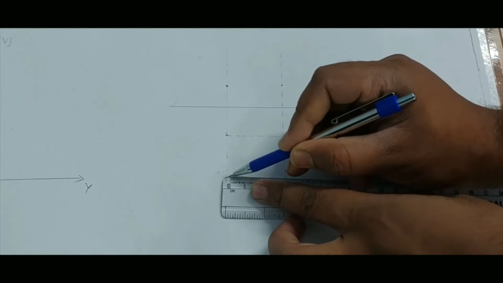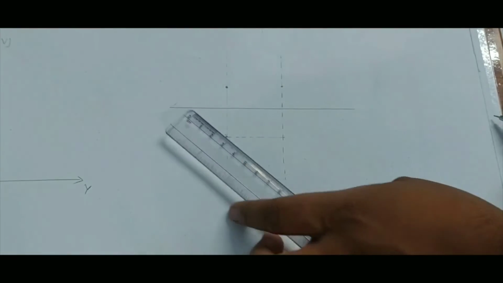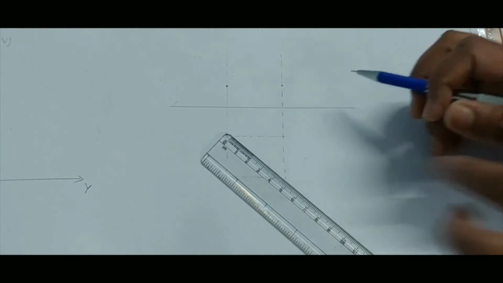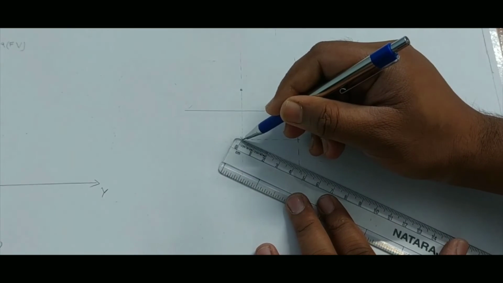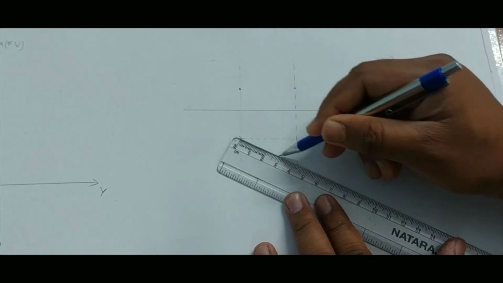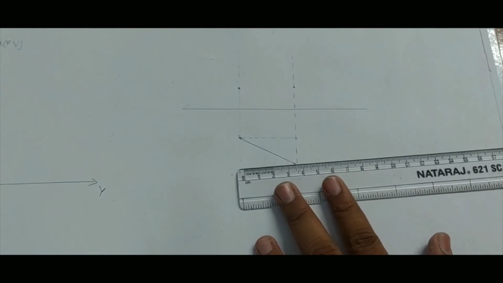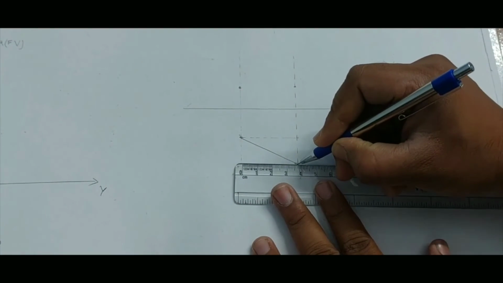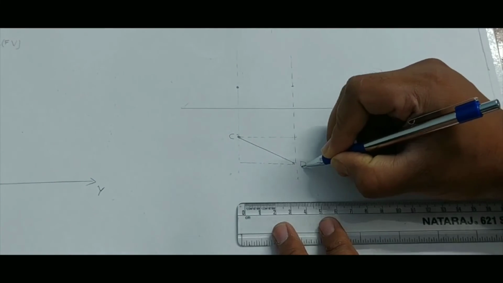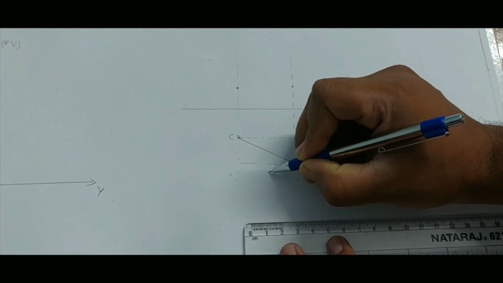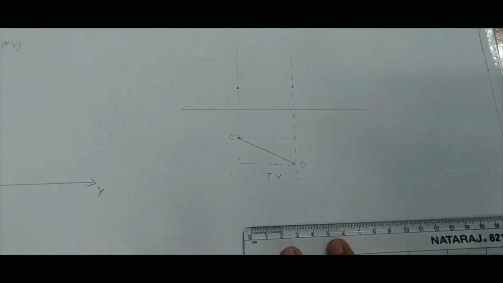This one is the direct solution, which is the front view and top view, and another alternative solution will be there, like it is showing that the point is 15 millimeter behind, and at some distance which is ahead of vertical plane. So we have joined the projection, and then by geometry we find it, or by using compass we can find it.